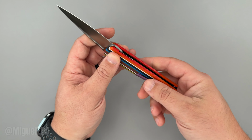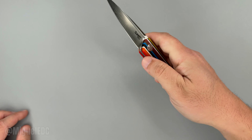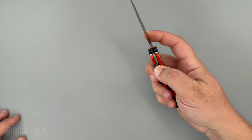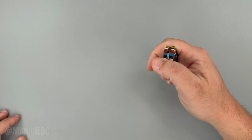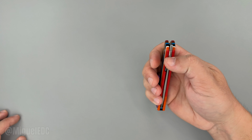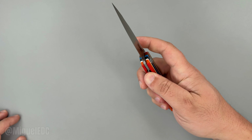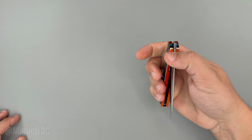Whoa, wait a second. The D10 left the chat, ladies and gentlemen. Hold the phone. Let's try that again. There we go. Okay, so it was more of a weaker D10. I had to kind of get a feel for it. I came from a whole different front flipper knife with a stiffer D10. I guess this one just wants to give it the beans from the start.